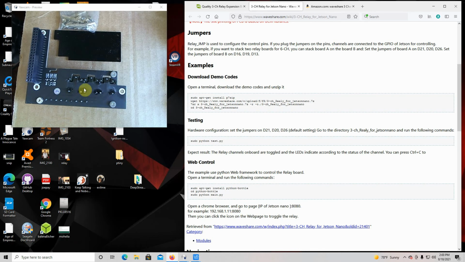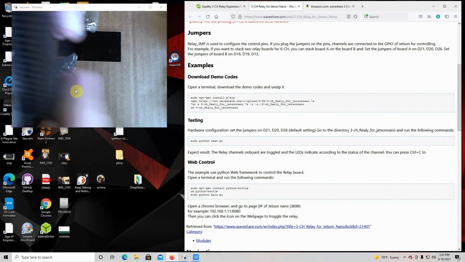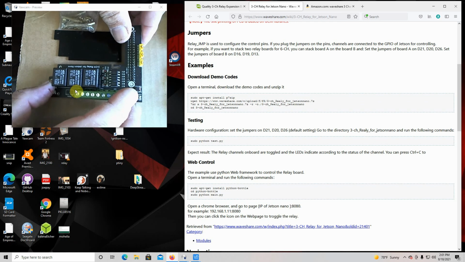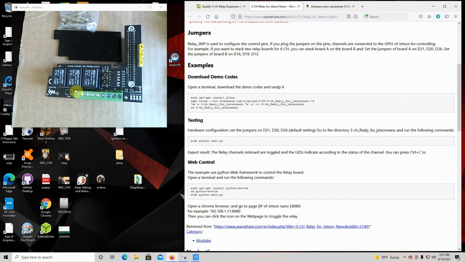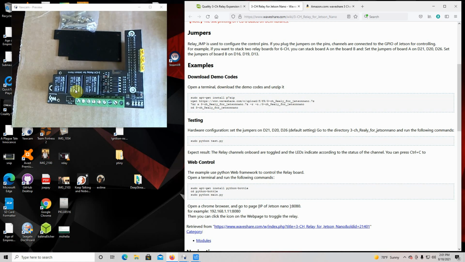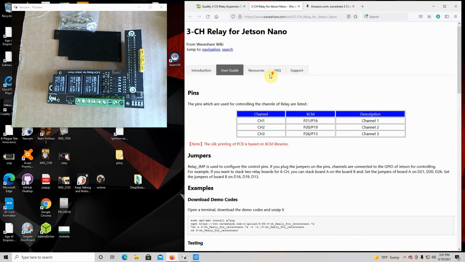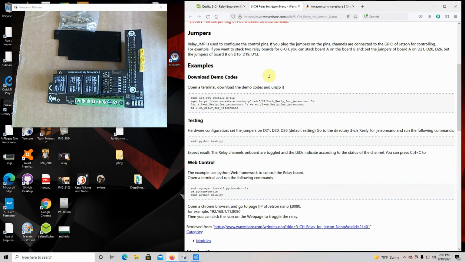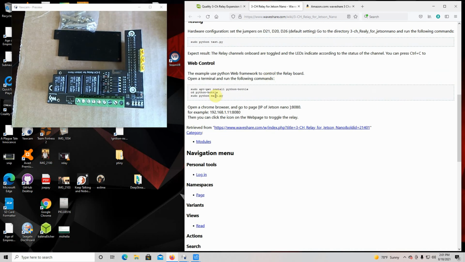Like I say, these mounting holes are designed for the Jetson Nano. But on the Xavier NX, they don't line up. So if you want to run this on your NX, you're going to have to find maybe a little, only a couple of the holes line up. Okay, well, there's that. And then, like I say, here's all the information on how to set it up, and it even comes with a little program to test it in Python.